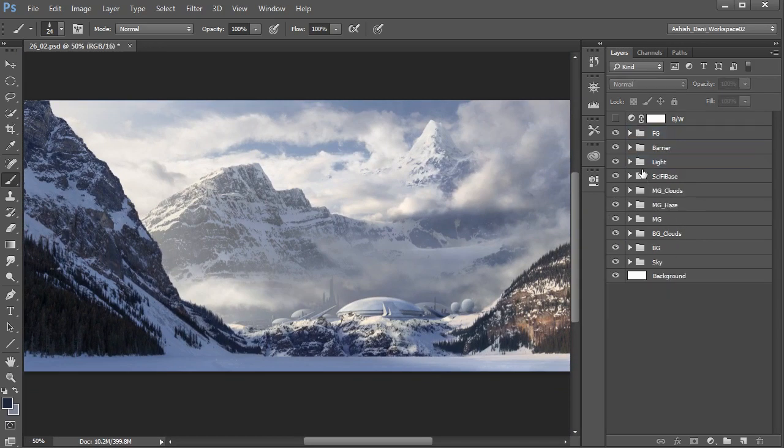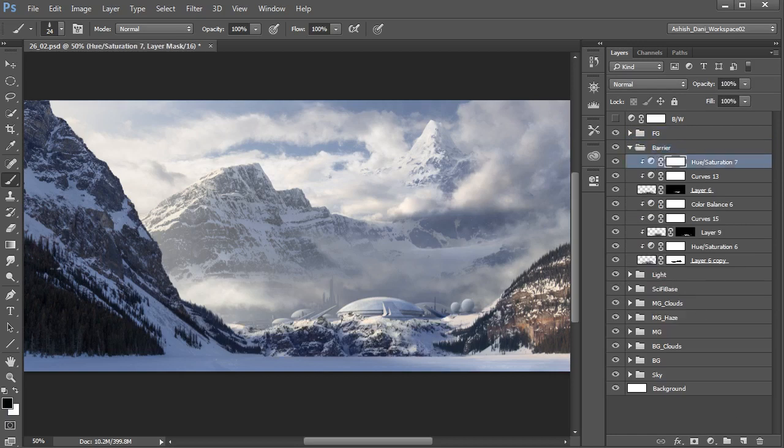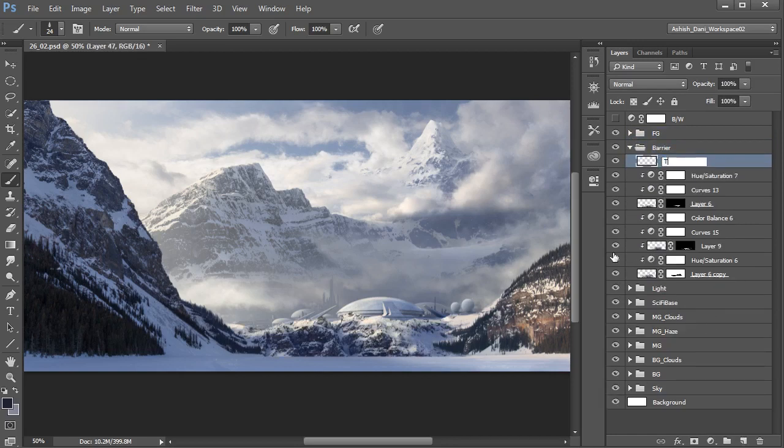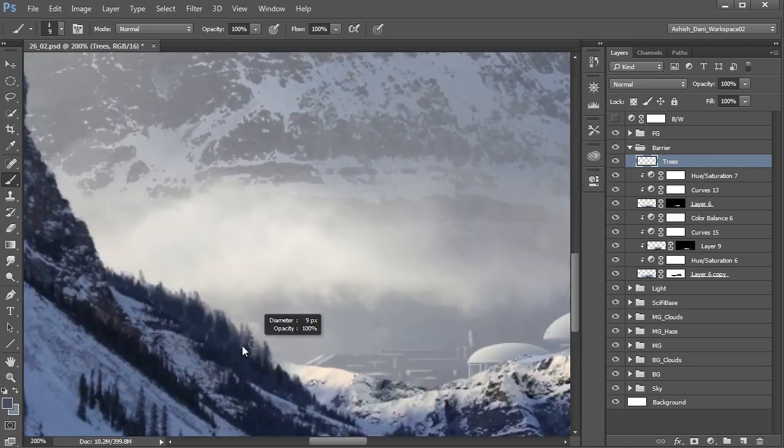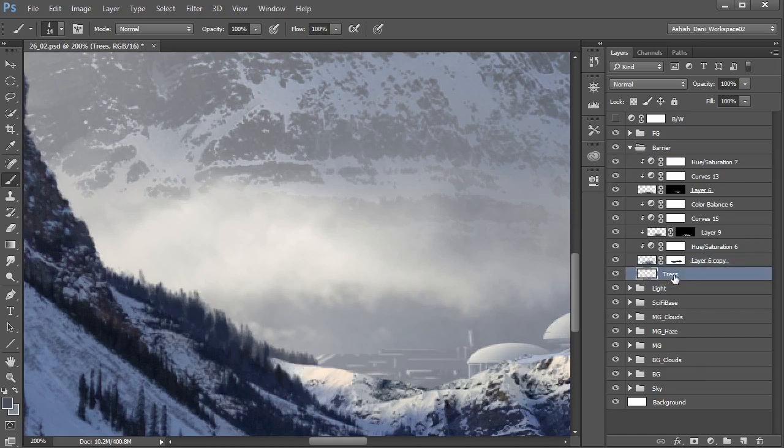The next thing we need to do is add more trees. We have to go into the barrier section and add the rest of them in there. So on the top of the stack in the barrier, I made a new layer and I'm calling it trees. And we are going to paint extra trees into this layer. Again, sampling colors from the plate. Actually, I should be moving that layer to the bottom of the stack because we want it behind the snow on the barrier.